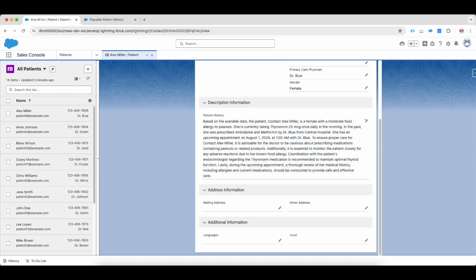So I'll just end it here. As part of further enhancement, instead of populating the field manually, we can even create a record triggered workflow which can automatically update this field based on any data updates at the patient level or at the related objects level as well. Okay, so I will explore that option, and I will maybe post a video later, but that's all for now.